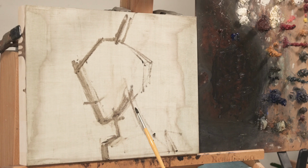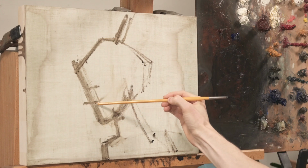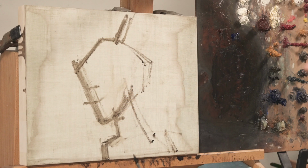Now, I'm not painting the nose. I'm trying to just sort of get my general spacing. So I'm saying, okay, if this is generally here, it still might get a little bit adjusted, but I'm trying to place where the bottom of the chin is and approximately where the top of the head is. So then between these two points, I can find where the nose is, where the eye is.